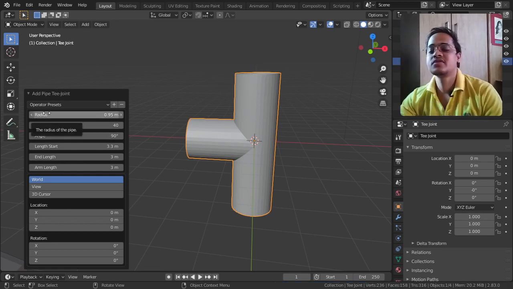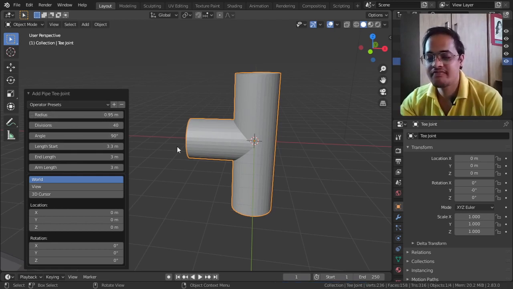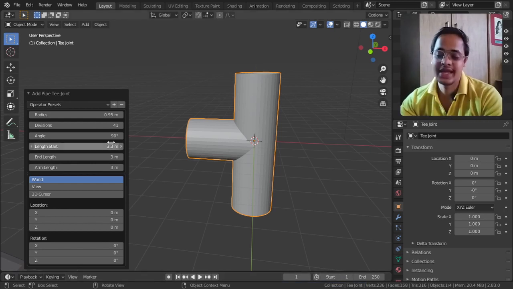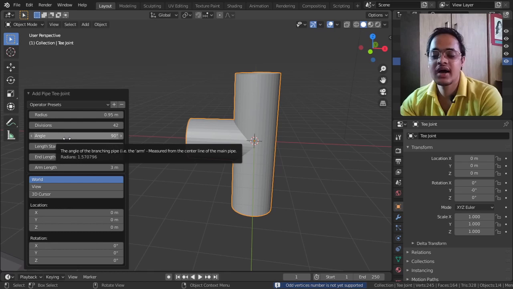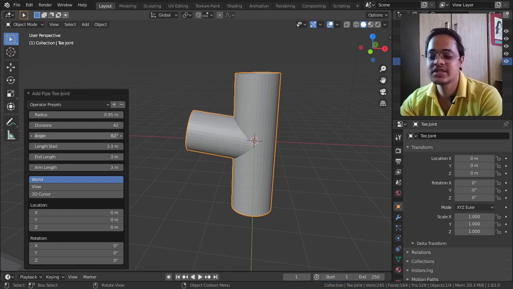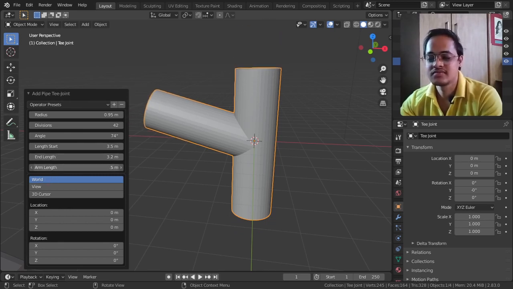One more thing you need to keep in mind while working with this kind of pipes is, if the divisions is 41, this is an odd number and you get a notification here, odd vertices number is not supported yet. So when you try to change the angle, nothing happens. But when you keep it even, 42 is an even number, and now if I change the rotation, now you can change this angle. Length start is this, length end is this one, and arm length is this one.